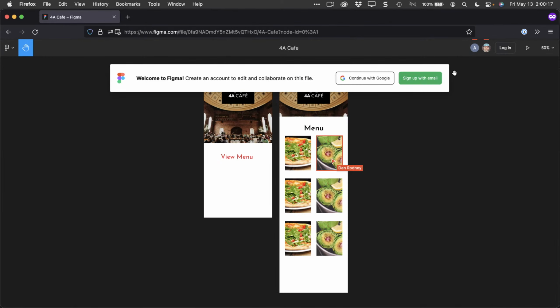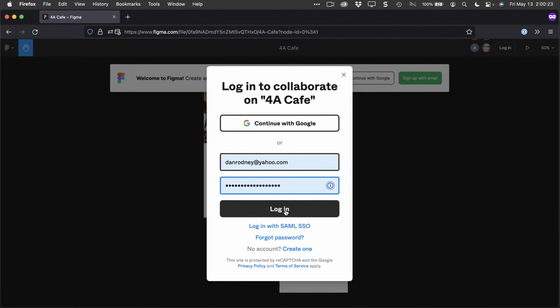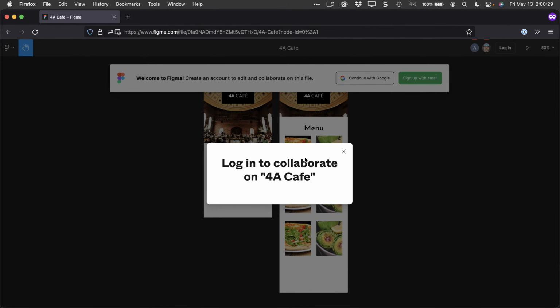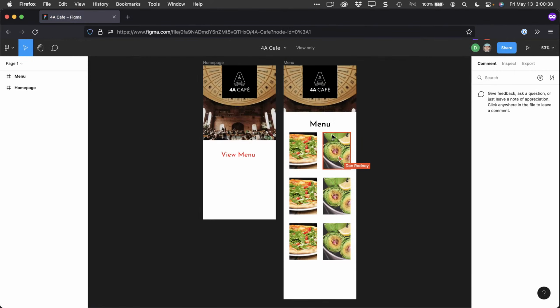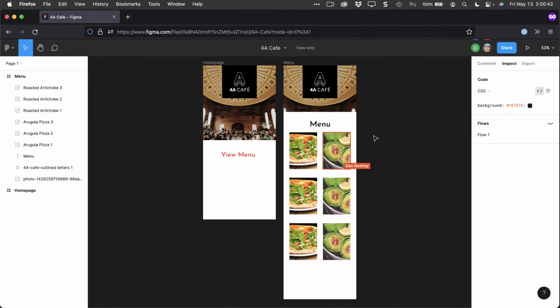And let's say they log in, if they have an account. I'm going to log in with just a free plan here. And I said that anybody with the link can view it. I didn't say that they can edit it. So let's say I'm a client, I'm logging in, I have a free account, because I'm not paying for Figma, I'm just a client, whether you pay for Figma or not. And in here, I can select things, of course I can still present.